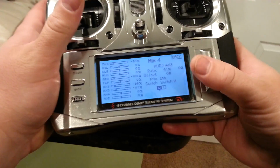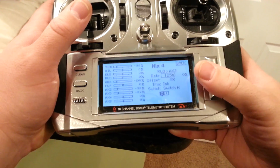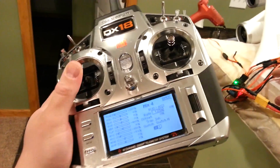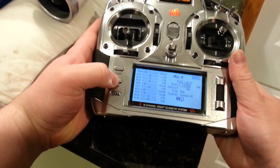Okay, so now we want that impact to be the same. So we'll set this to positive 125, and then of course we can back that off later. So now first thing we want to check is throttle cut is on. Differential thrust doesn't have any impact now. Throttle has no impact now. Safety first, guys. Even though these are EDFs, you don't want it to take off on you.